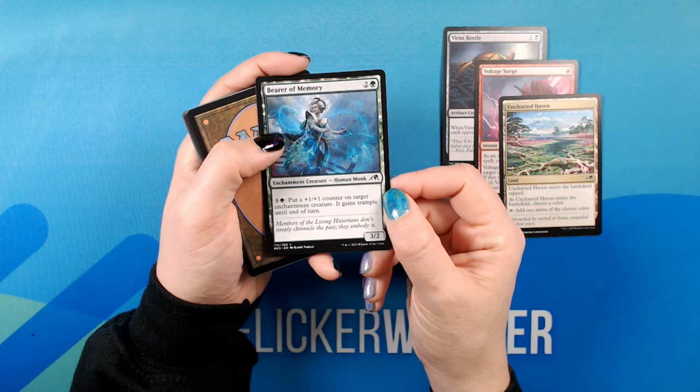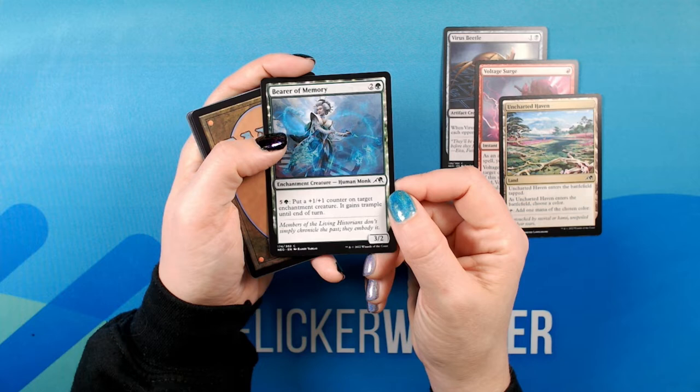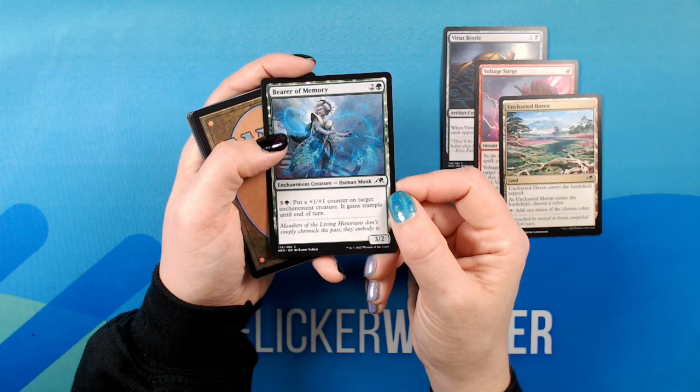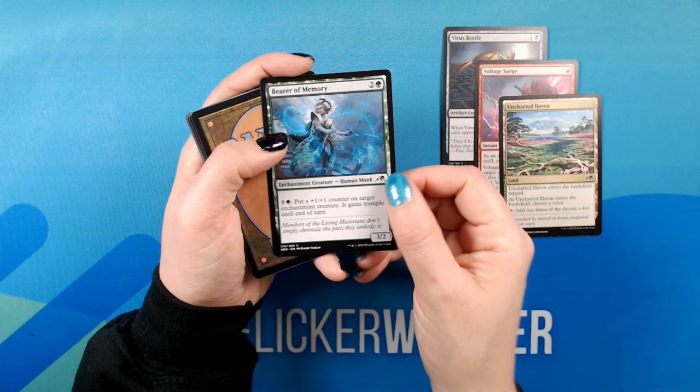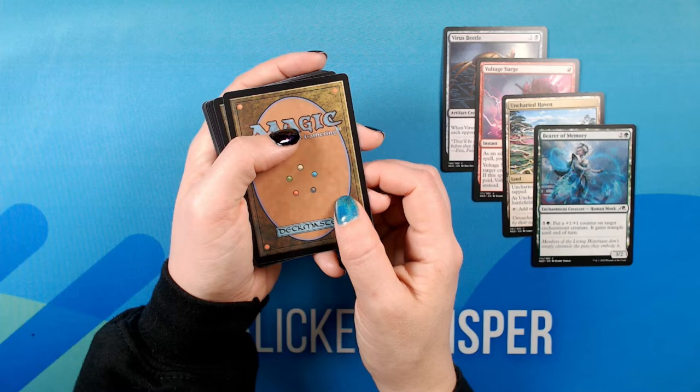Bearer of Memory, 2, green, enchantment creature, human monk, common, 3/2. 5, green, put a +1/+1 counter on target enchantment creature. It gains trample until end of turn. Members of the living historians don't simply chronicle the past, they embody it. Could be a mana sink late in the game, but it's still kind of an expensive cost for that ability.